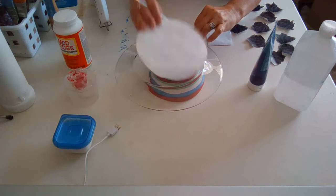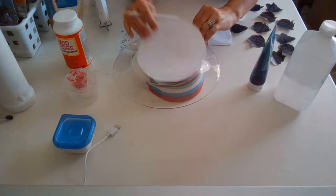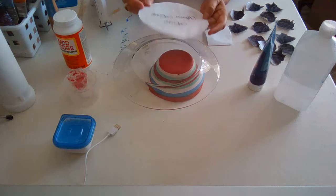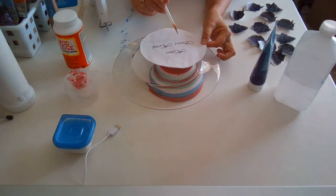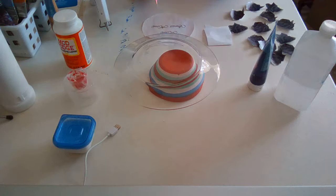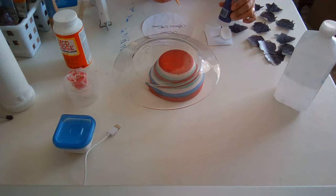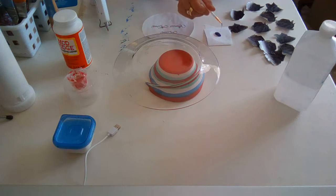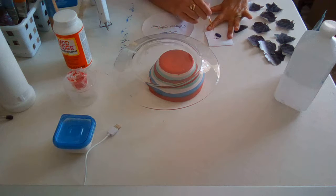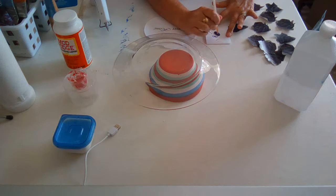So maybe I should do the flowers first. Yeah. So here's what I think I'm gonna do. I'm gonna do the flowers first, the decoupage on the flowers, and then I'm gonna do the decoupage in this. But I wanna try something different. I wanna try to make some lines, almost as if it was some type of cracks. So I'm gonna pour a little bit of purple because my client loves purple, and that's what I want to do. And I want to see if I can make very small lines. Let's see. Yeah, probably to look like if it was a decoupage.